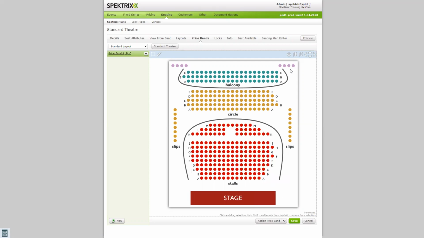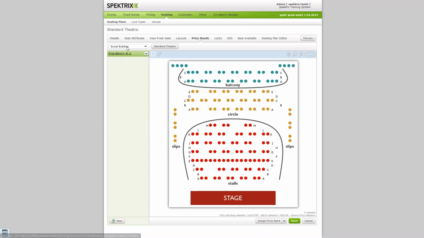So just to avoid that, I'm going to assign these back to price band C. There. So again, here in this particular example, I've just got this 1 price band layout overlay that I'm working in. Again, if I needed to make any changes in other variations though, I would then just need to make sure that I'm working in the right layout overlay and adjust accordingly.